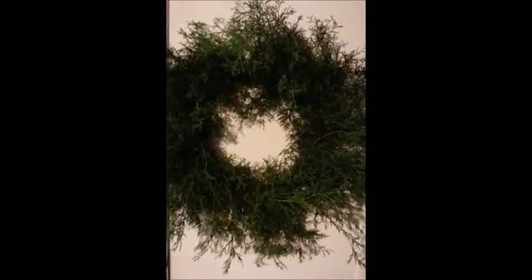But anyways, that's what it kind of looks like. I'll trim up some of this in here. And like I said, some of these little flyaways. And then we'll start working on the crochet bow.